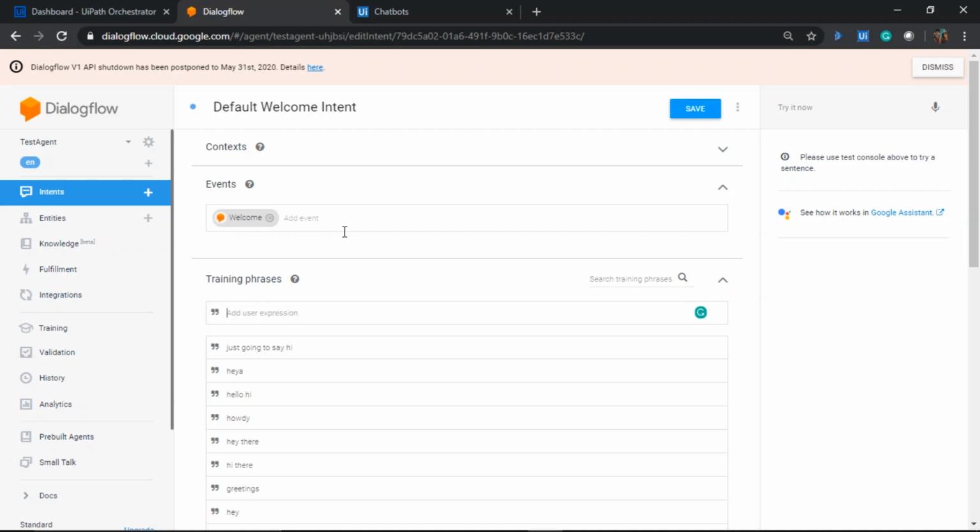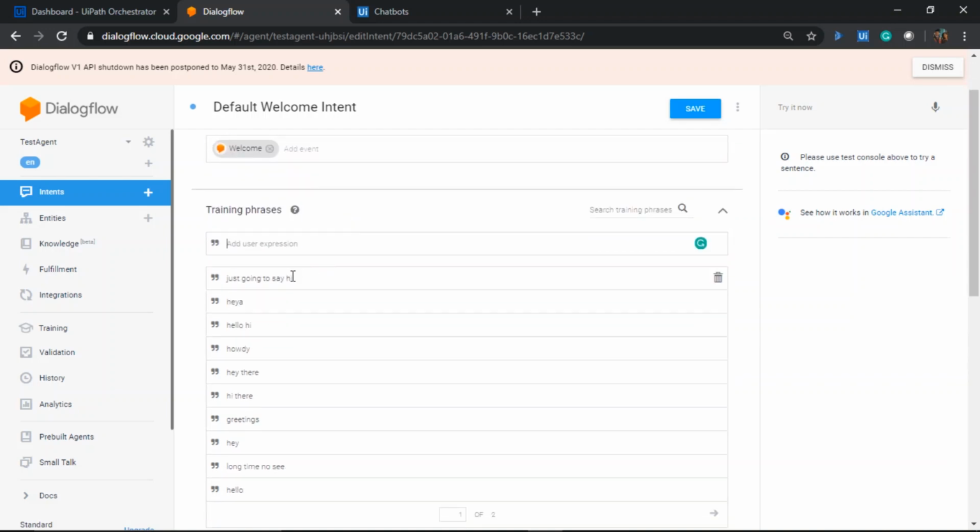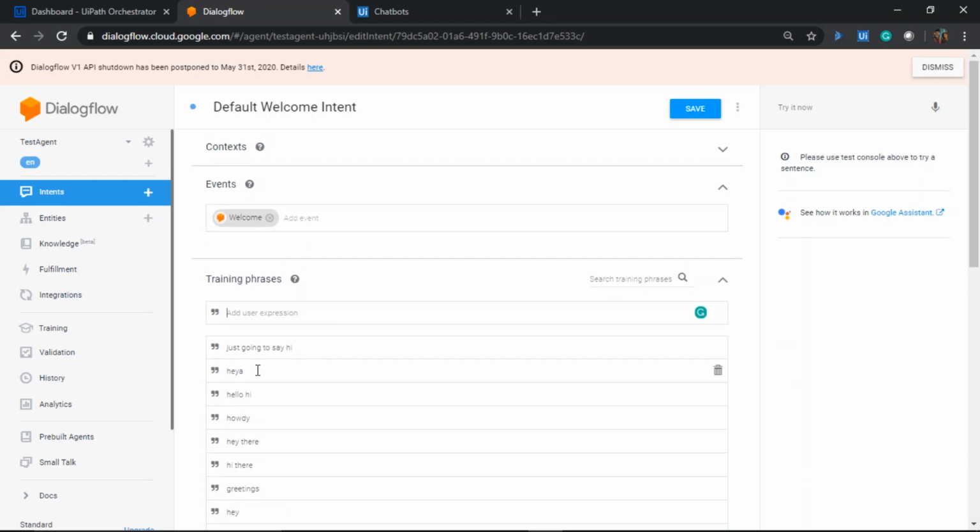Once you welcome the user, the chatbot will look into these kinds of phrases in the chat so that it identifies, based on the text here, that we need to welcome the user. Because the welcome intent is already available, we will create our own intents.